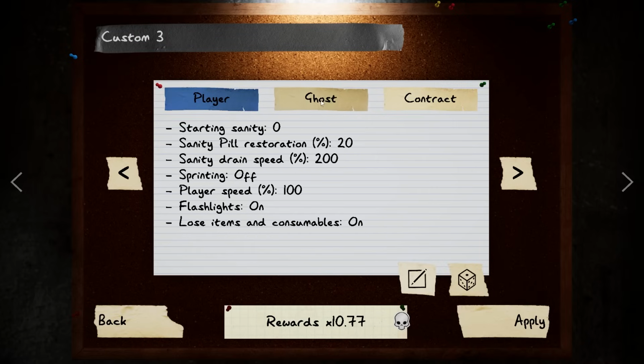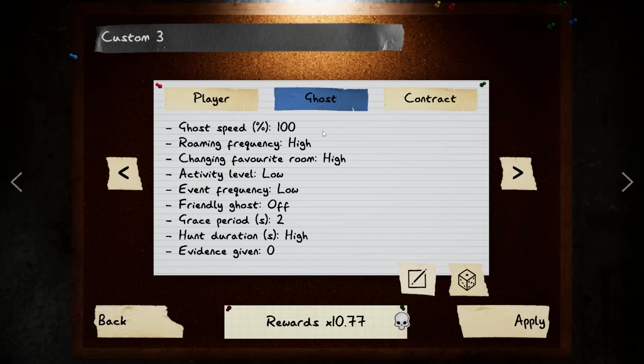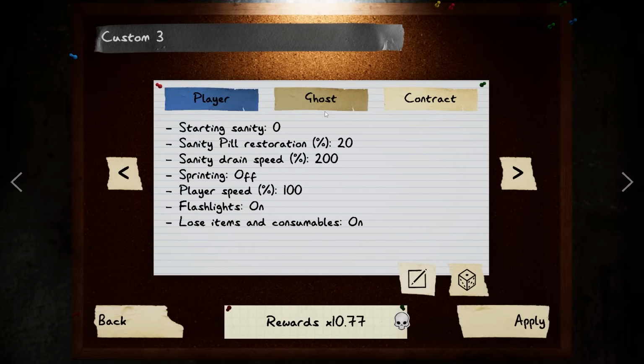There's maybe some things I could change, like having sprint, or maybe making the grace period 0 seconds, but I hate playing on zero grace period. You just get instantly murked. You don't even realize it's happening.